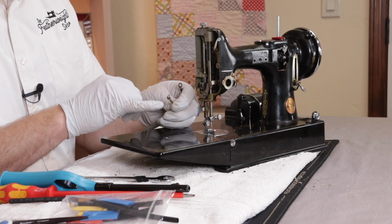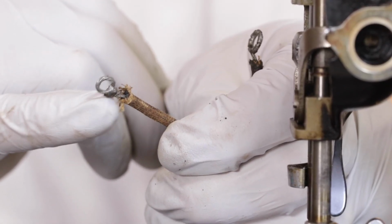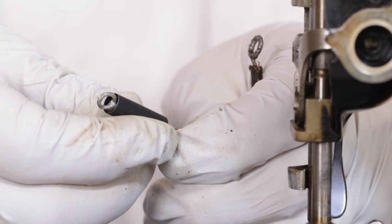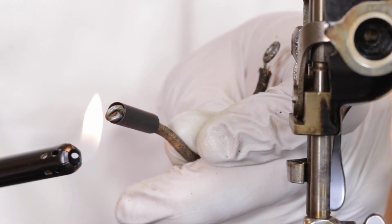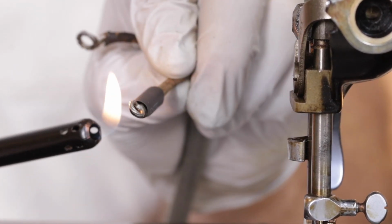And on the end of the wire where the eyelet is, if the wiring is exposed, if the insulation is back, you can also use a small piece of the heat shrink tubing on that as well to protect the wiring.